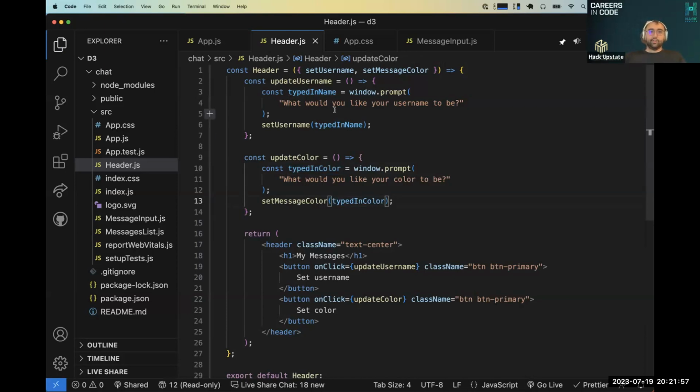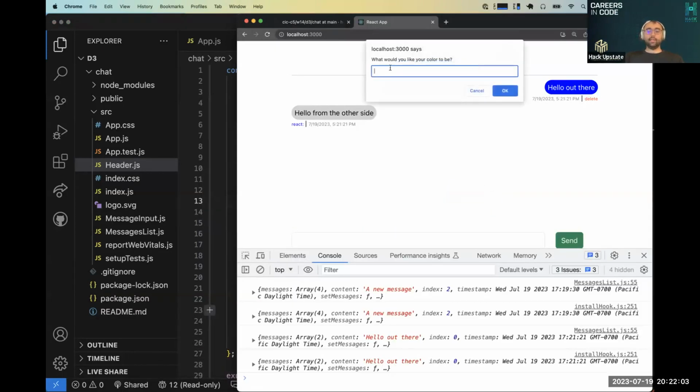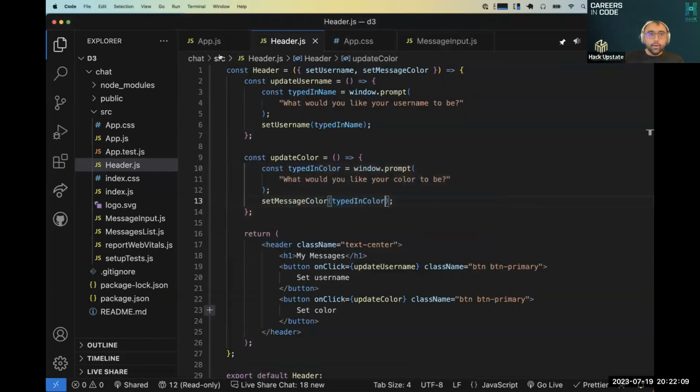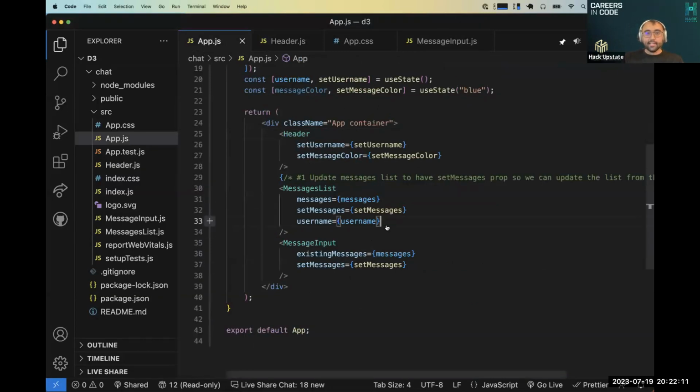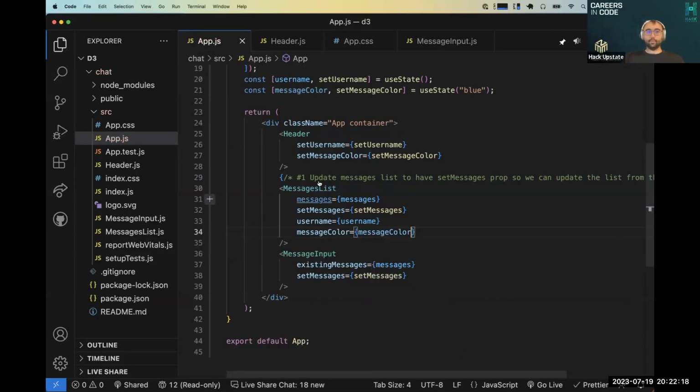I know I'm going fast through all of this. Any questions on that so far? I basically just made it so when you hit set color, you can type in something like green. And then what we need to do is in app, in the messages list, we're going to pass down message color as message color.